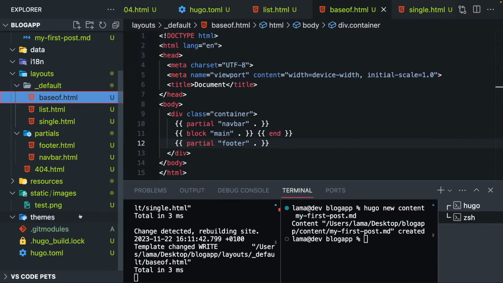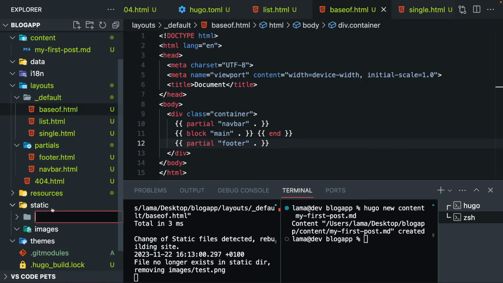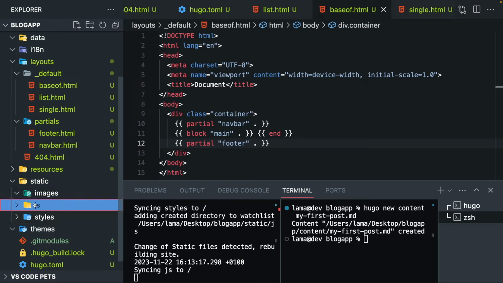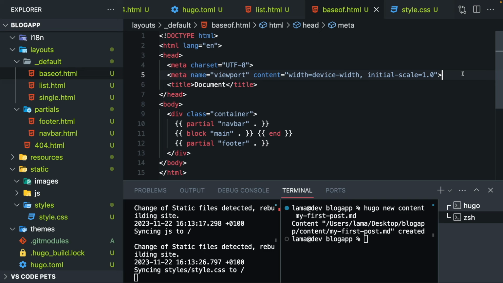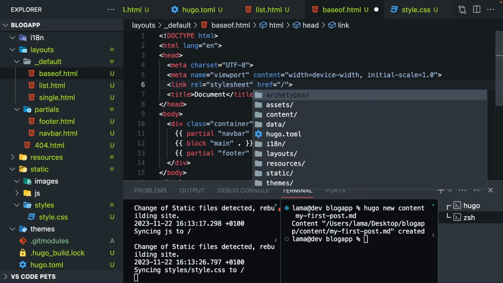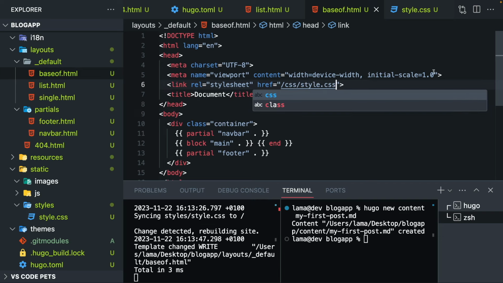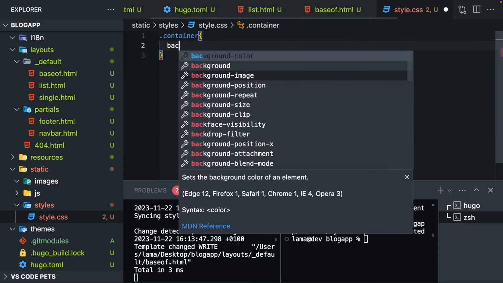To do that, I'm gonna come here. By the way, let's remove this image. We don't need this anymore. And inside static, I'm gonna create a new folder and it's gonna be styles. If you want to, you can create a JavaScript folder here. Later we are gonna use it, and inside styles, let's say style.css. Let's call this file here using link, and it's gonna be the CSS folder and style.css. Let's test. I'm gonna choose my class name and write it here, and I will say background color red.